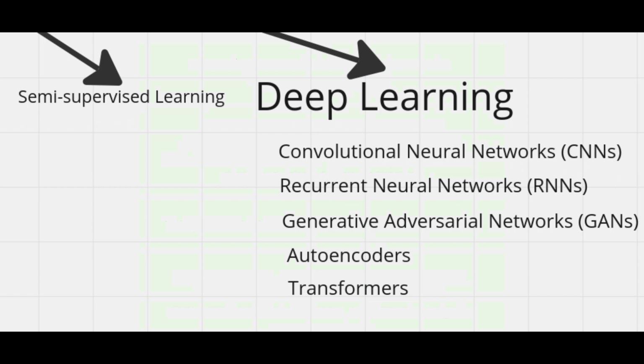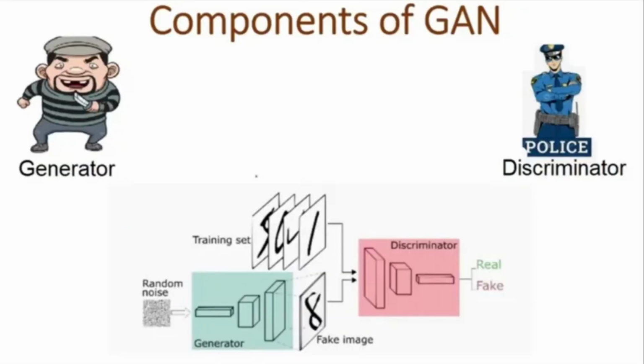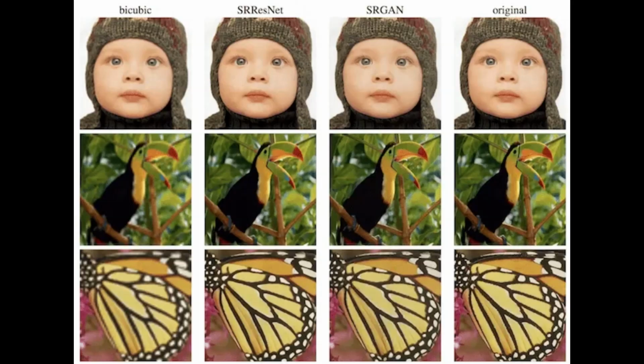GAN stands for Generative Adversarial Network. In this, we basically have two neural networks. One generates new data in the form of images or music, and one tries to distinguish between real data and generated data. So basically, it's more like a human approach where one is creating new things and another one is criticizing that new thing, whether it is new or already used, and they are competing with each other in generating and distinguishing. This improves over time, creating ever more realistic output.